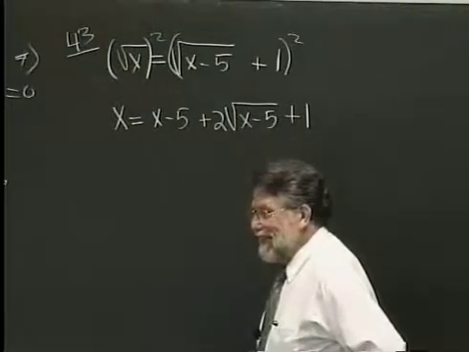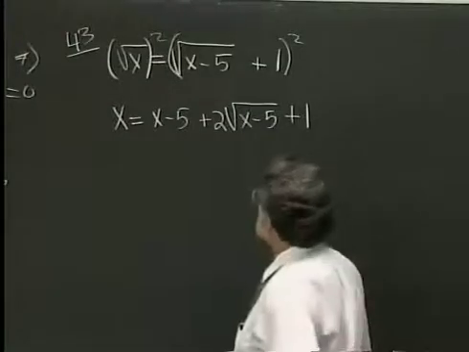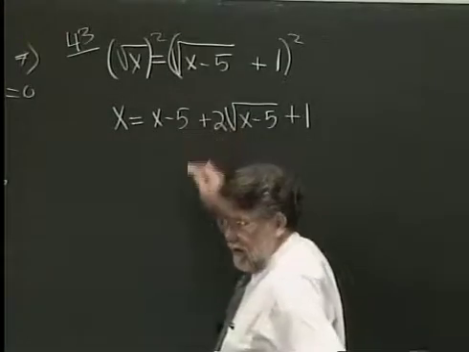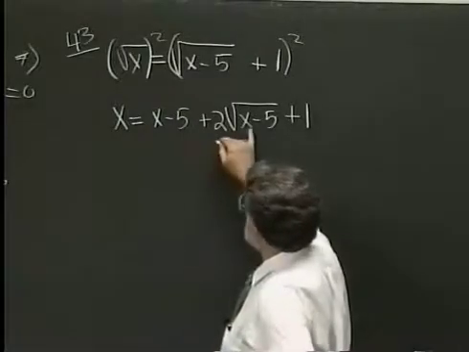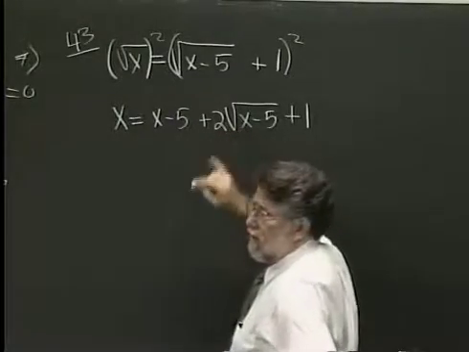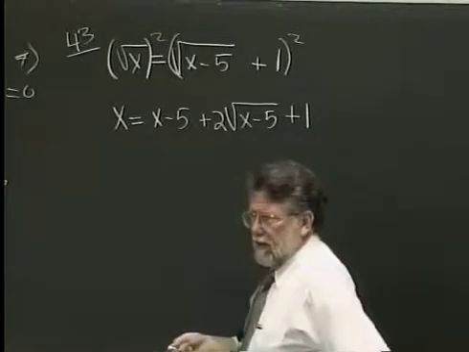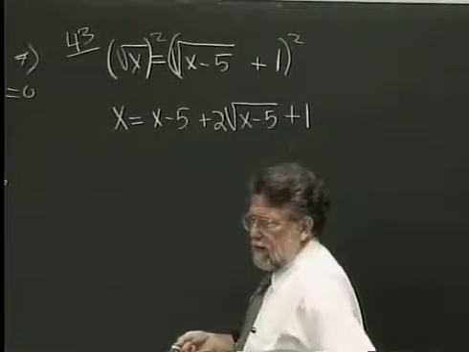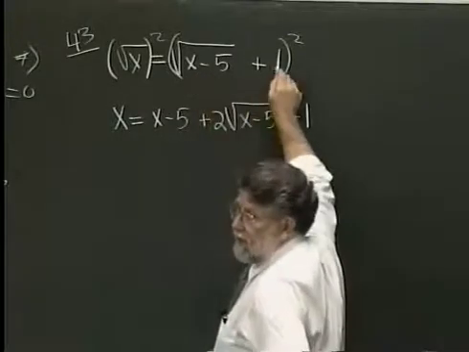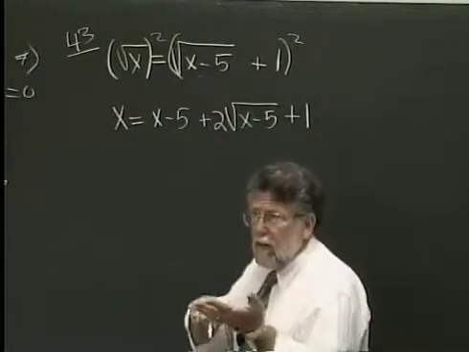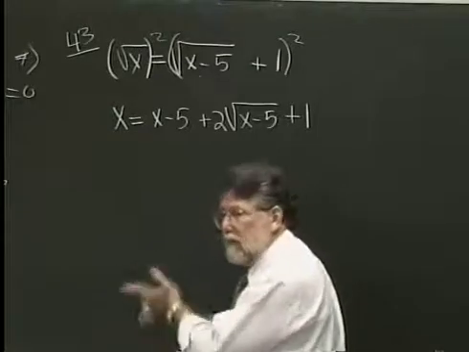Michelle? That's where I totally got lost when I was doing my homework. You got here, okay? I didn't get to the 2 times the square root of x minus 5. That's where I lost it. Okay, the FOIL process was trying to solve it all. But you sort of have to remember, this is a plus b quantity squared. That's a squared plus 2ab plus b squared.